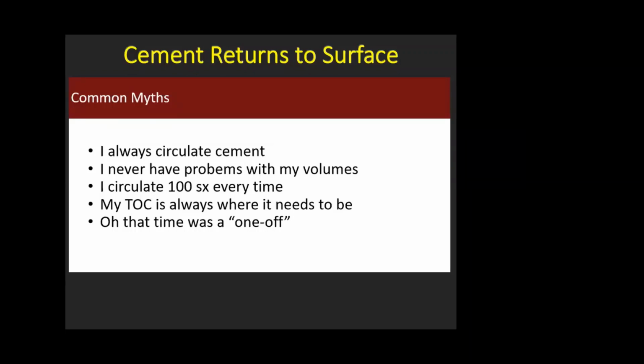With all of these other things that Kurt's talking about are very complex and complicated things. Getting the proper volume is probably one of the easier things of all of this. And if you don't get the proper volume, then a lot of these other things don't really matter. You know, why not just tack the bottom and call it a day if you're not going to properly circulate cement every time?